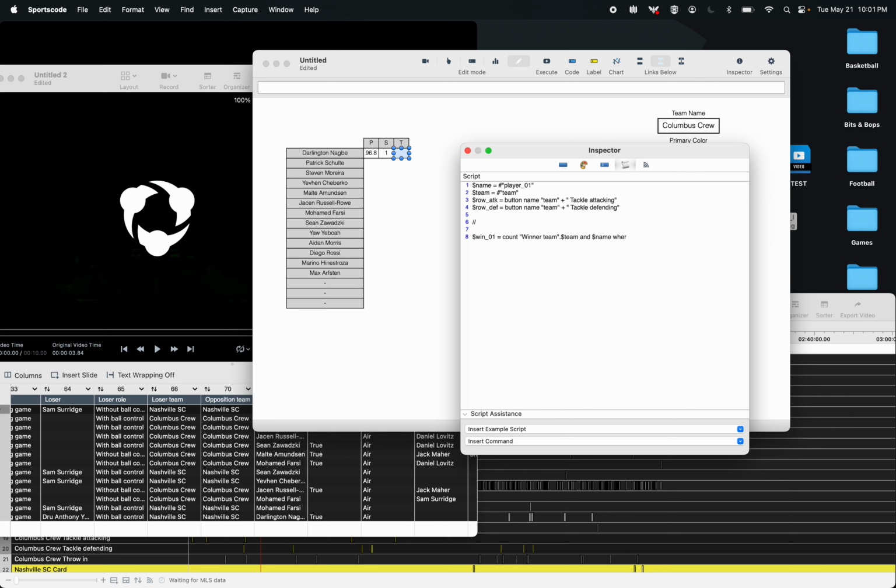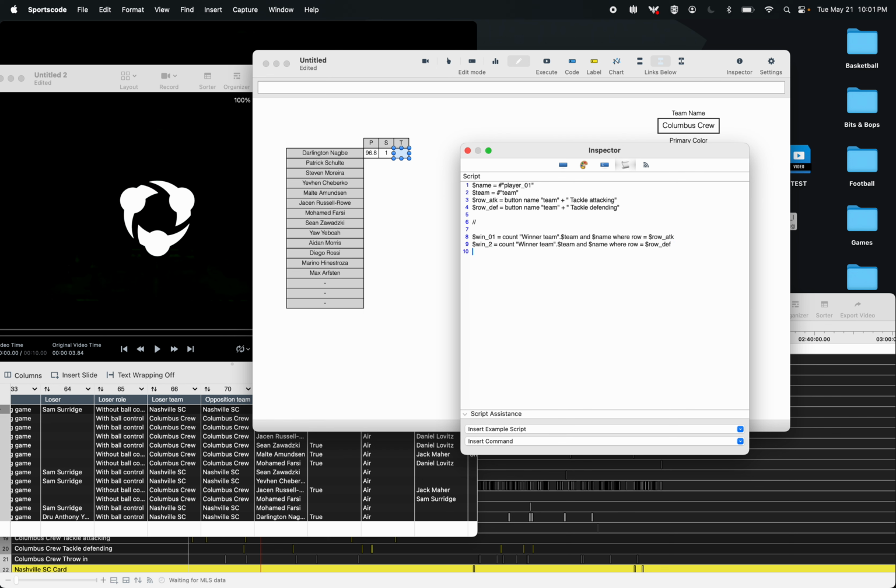where row equals this. Repeat that again for the other side. And we want to make this win 2.